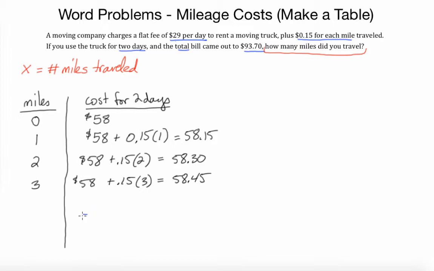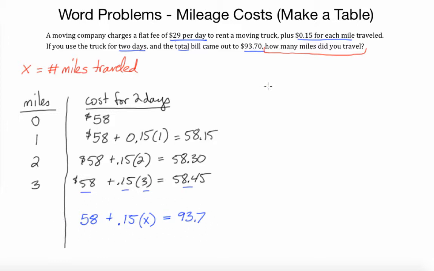It looks like in general I always have to pay $58. That's going to be part of my equation. So I pay $58, and I multiply my miles by 15 cents. I don't know particularly how many miles, but I'm trying to find the amount of miles that will get me a total cost of $93.70. Here's my total cost down here. That's changing as x is changing. I've come out with an equation based off the pattern of what I've been working with. Some stuff changes, some stuff stays the same, and it helps me come to the right algebraic equation.